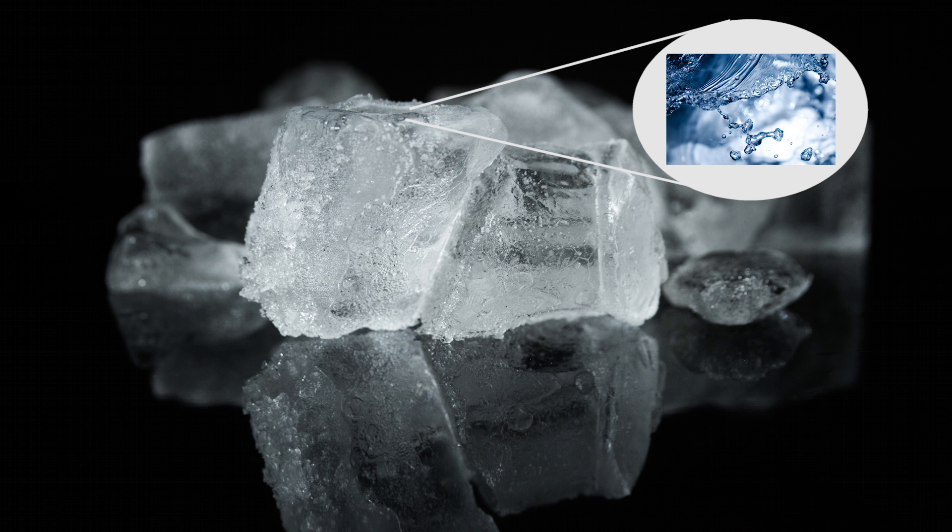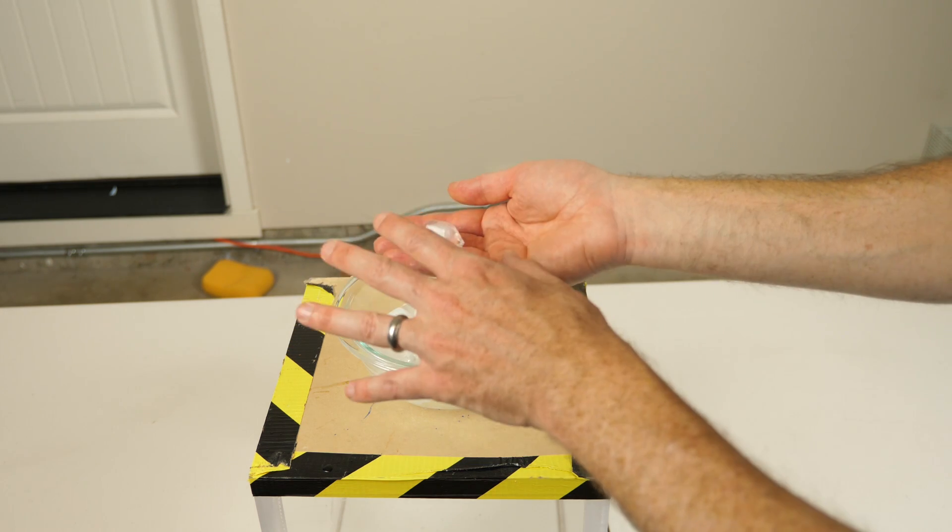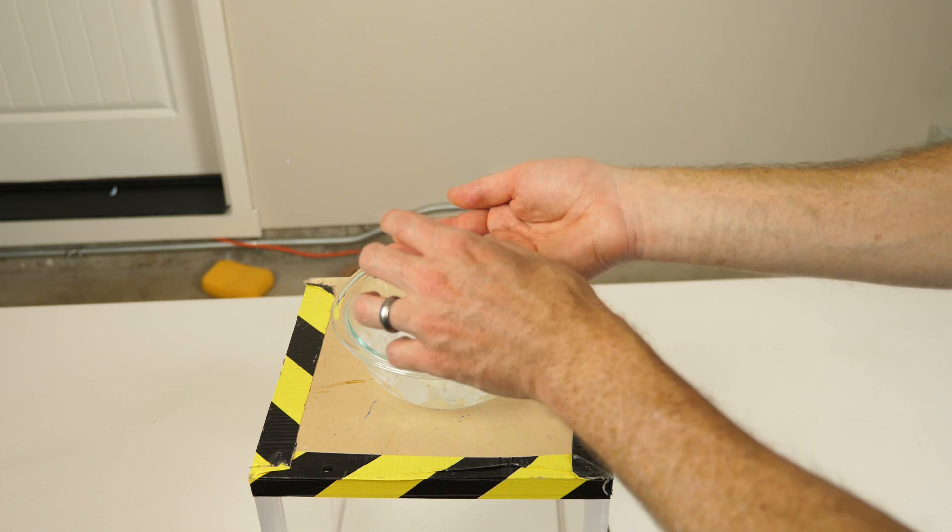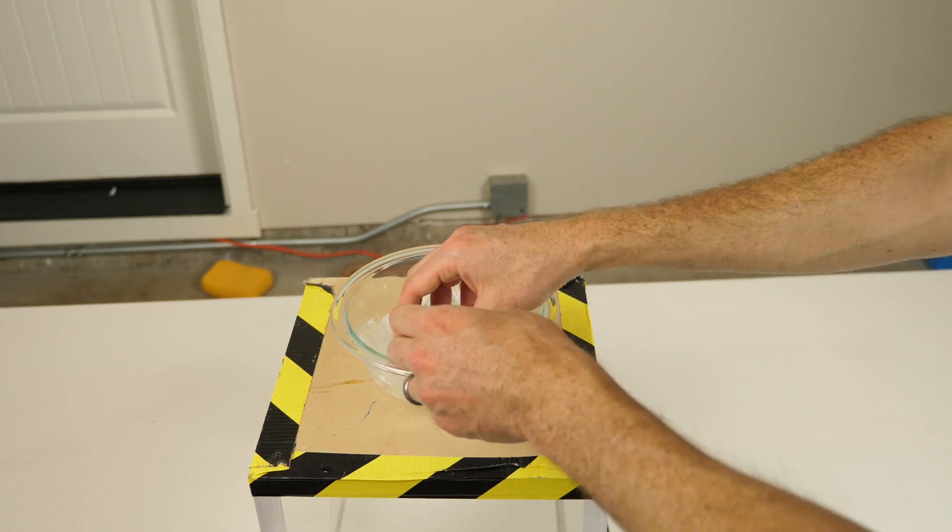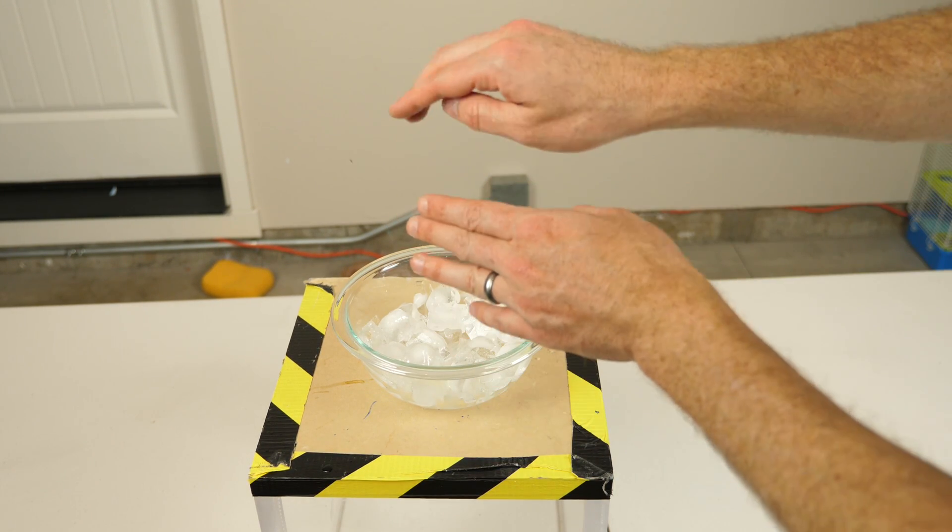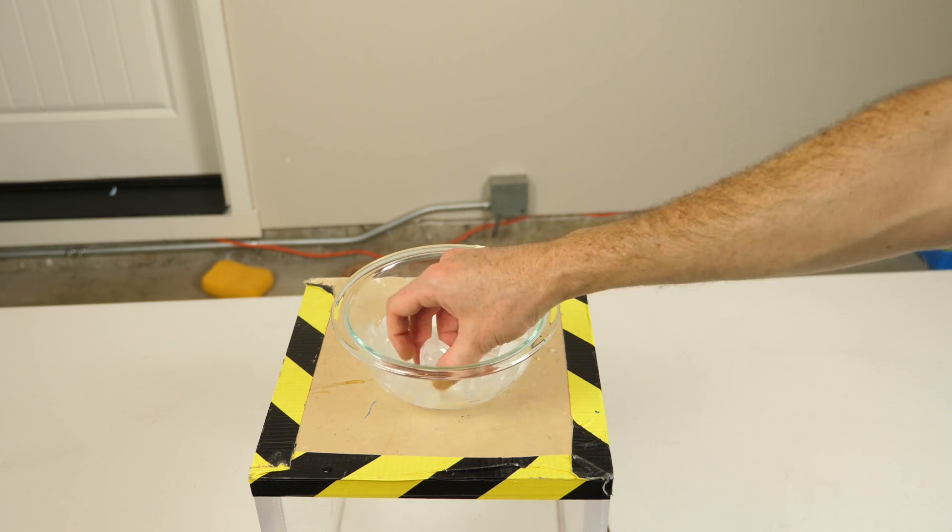And the reason there's a little tiny microscopic layer of water on top of ice, even at really cold temperatures, is because there's always some impurities. There's always some dust or even ions like sodium ions or calcium that always keeps a little bit of the water in the liquid state. And because salt water freezes at a much lower temperature than regular pure water, even at pretty cold temperatures, there's a very thin layer of salt water on top of regular ice.